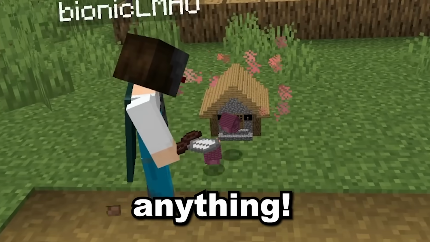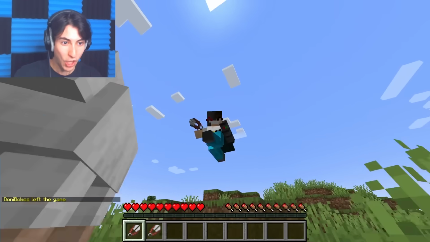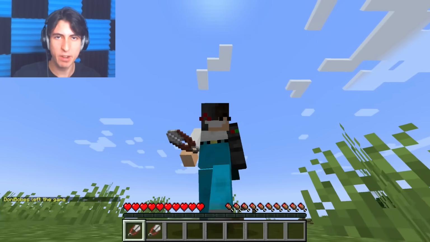Today, I can shear anything. From the warden, water, to even structures. And what happens if I shear the sun? Yes, Donnie just left the game, which is perfect. I'll explain why that's important in a second.